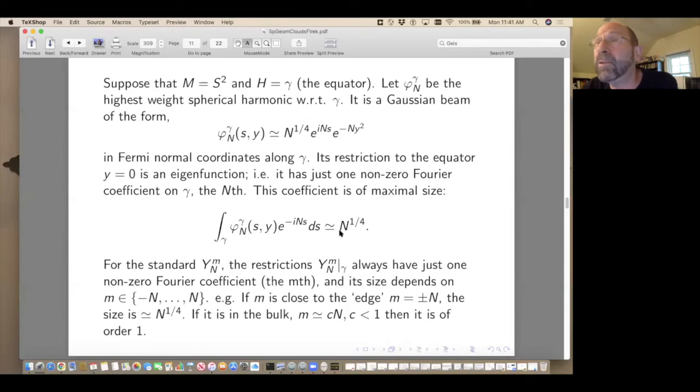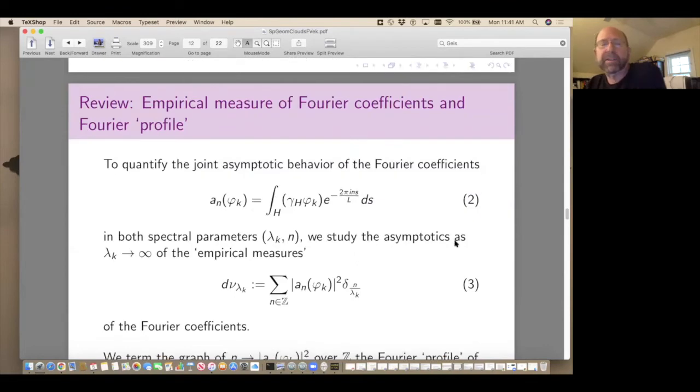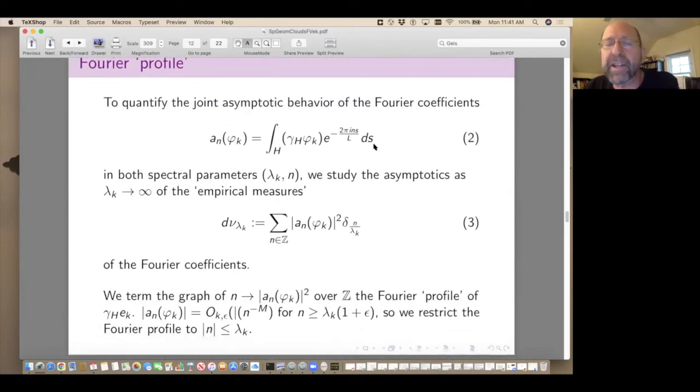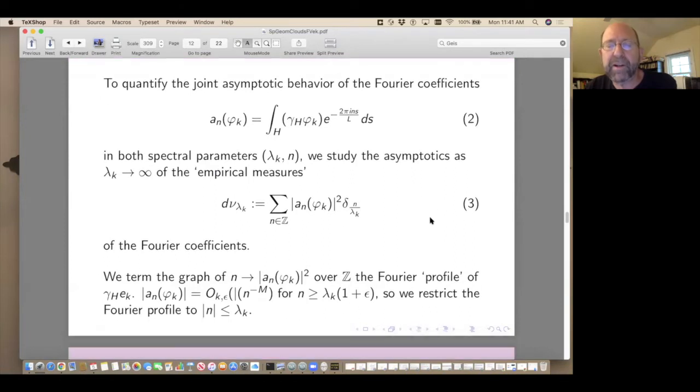So that raises another question: when exactly do the Fourier coefficients explode? Just to review, we have Fourier coefficients, we make the empirical measure, and we graph n against a_n of k. And we've seen examples where the Fourier profile is almost constant. That's like a zonal spherical harmonic around a meridian. We've seen examples where it's completely zero until it hits the edge and then it blows up. It can blow up in the middle if you take a Y_mn and restrict it to a latitude circle. So we see that there are quite a lot of phenomena going on here.